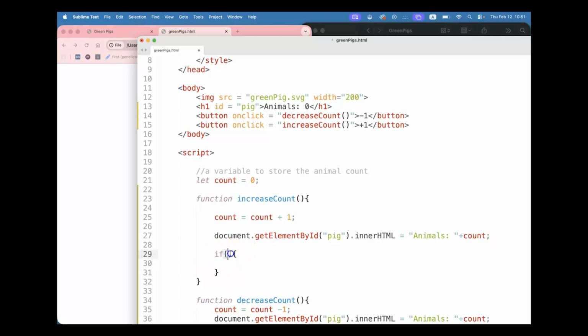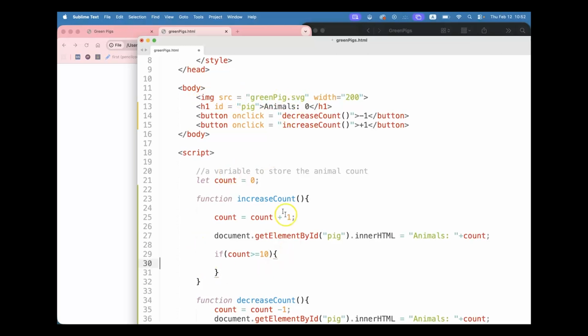If this is true in the round brackets, we're going to run some code which is in the curly brackets. This is how you write an if statement in JavaScript. So if count is greater than or equal to 10, we're going to change the src of this image to be pinkpig.svg.